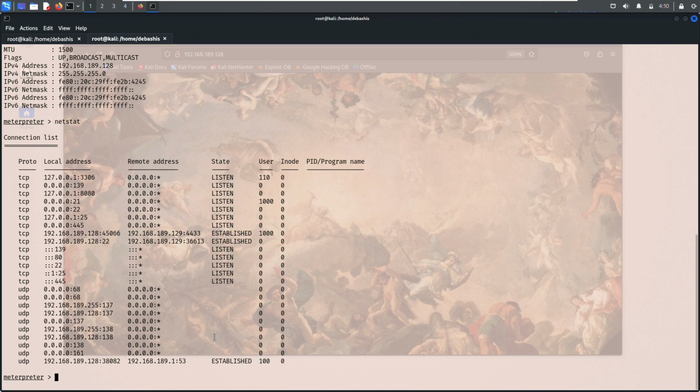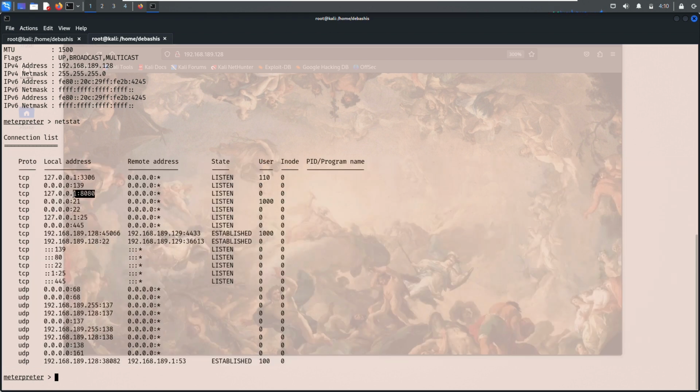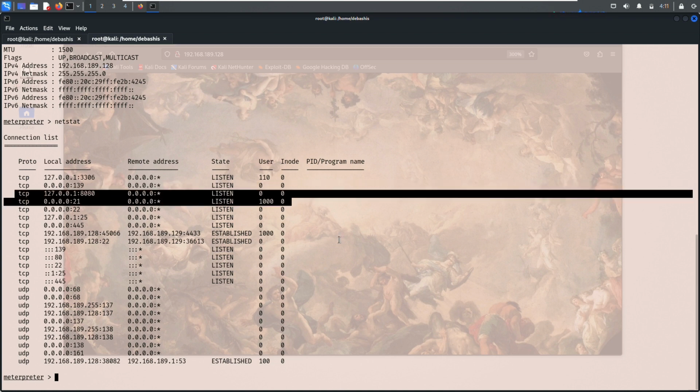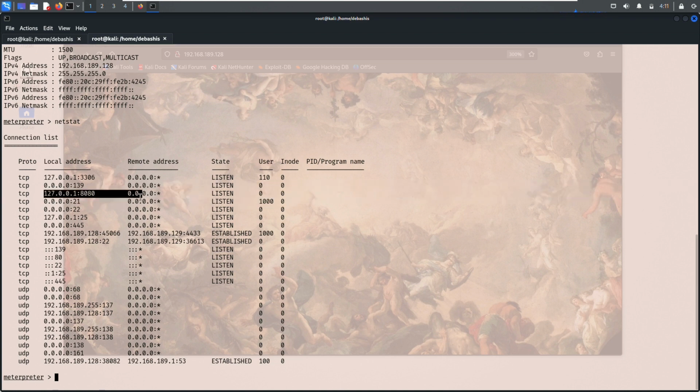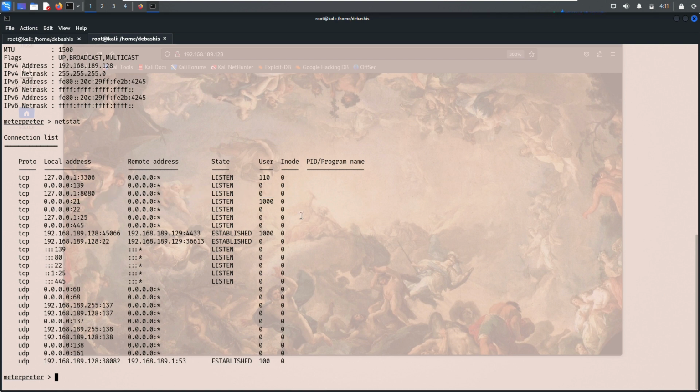So if I were to be sitting on the Symfonos machine locally, I mean physically, I could just go in the web browser and write my local home address, which is 127.0.0.1 and 8080, and it would show what is running here. But as I'm on a remote connection in the Meterpreter shell, I just cannot view this. So there is a trick which is called port forwarding. I'm just going to forward this connection to my localhost so that I can view this website that is running in here. So I'm just going to do it using a command.